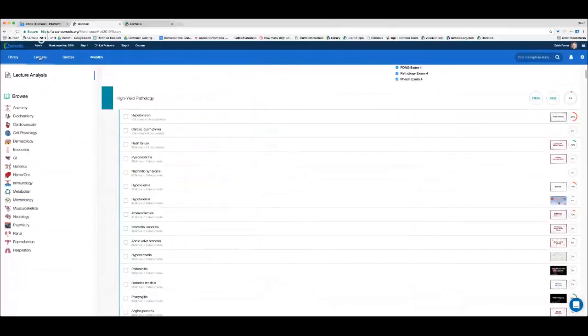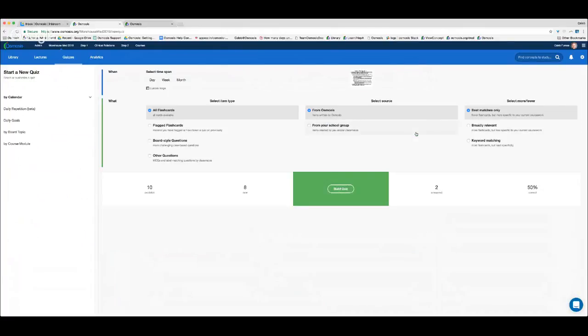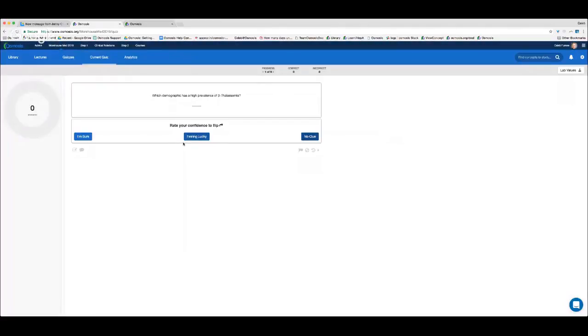Okay, let's go back to that original screen that we were on in the lectures tab. I just showed you the high-yield recommendations for concept cards. Now I want to show you the high-yield quizzes that we're recommending for given lectures. I get there by pressing the Quiz Yourself button, and we've identified 10 flashcards that are high yield from our bank that apply to this lecture, and I can build a quiz right here. This is the basic quiz interface that you'll see throughout Osmosis. We ask you to give your confidence and then tell us your accuracy, and we use these two pieces of data to repeat these questions over time.